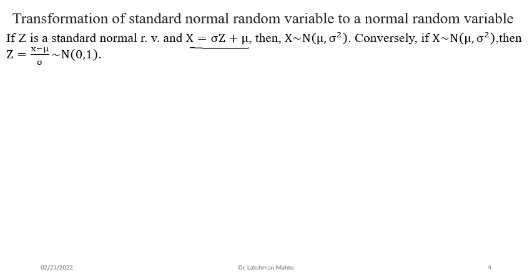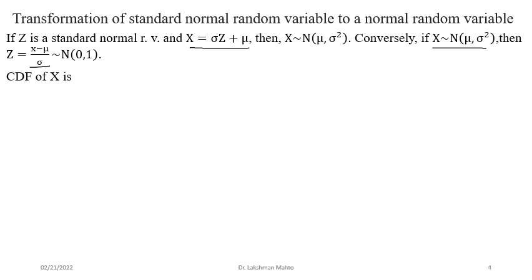Conversely, if we have any normal random variable, then we can get back our standard normal random variable through this transformation, this standardization process. So both are true. That means if you have a standard normal random variable, you can transform it to any normal random variable with desired mean and variance, directly defined by this affine transformation. I had already mentioned the meaning of affine transformation: a scaling plus translation. If you focus on just the scaling, it would be a linear transformation, but if you include the translation part as well, then it is an affine transformation. Overall, you can say that it is similar to a linear transformation.